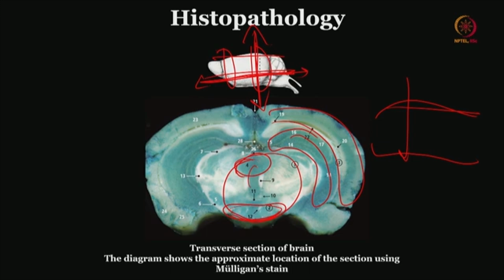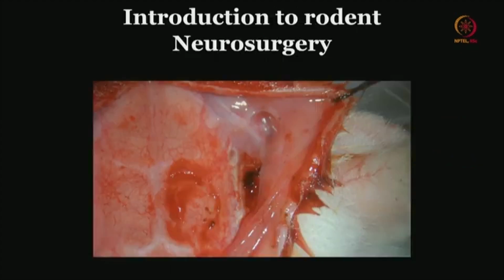So, it is very vital to have an understanding of the histopathology of the brain as well, and not just the gross anatomy. So, with that I will conclude the neuroanatomy aspect of it, and as I said, it is very brief, and each and every structure itself is a large series of lectures. So, the idea is to introduce various anatomical terms and various anatomical structures, so that you all can go and deal with it in detail with relation to the neural experiment that you are dealing with.